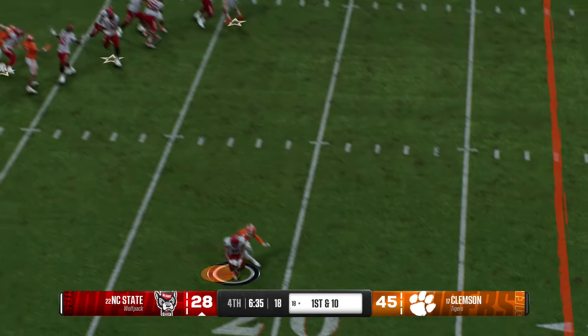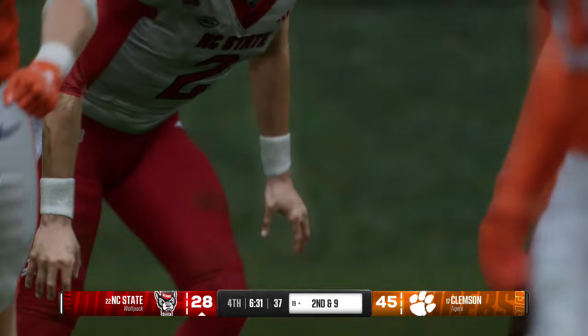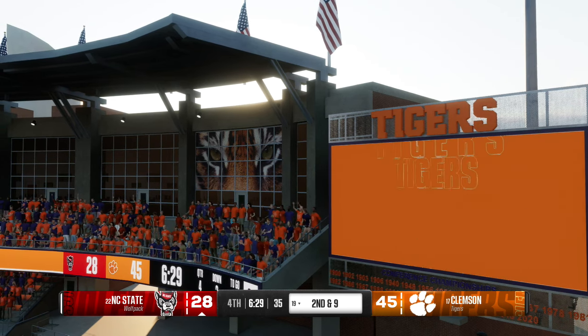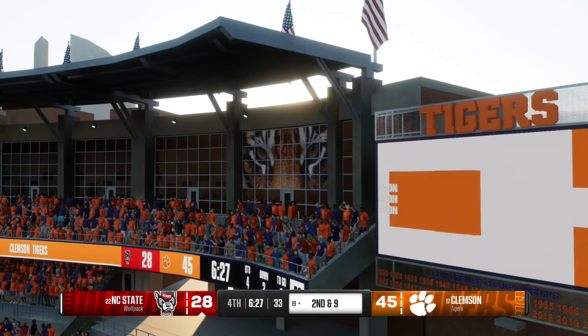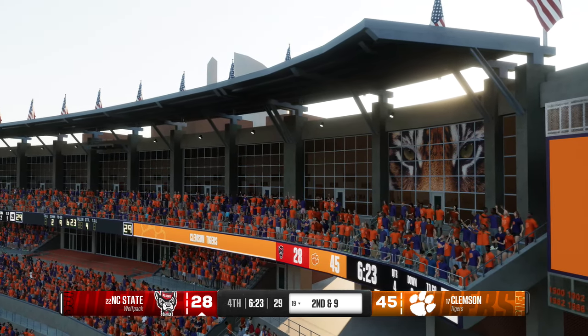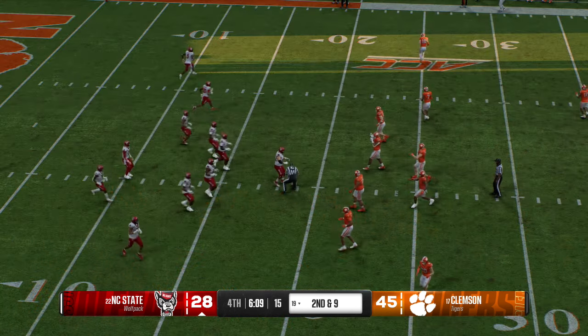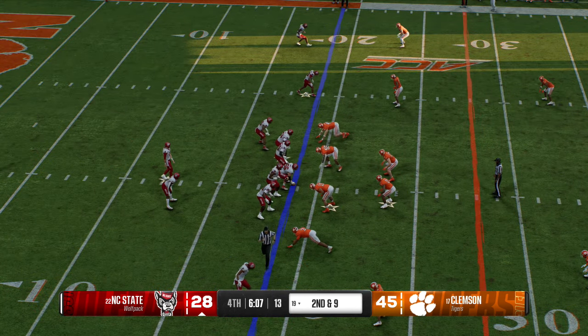They're bringing heat. Fires to the big fella. Not much working there. It'll be 2nd and 9. And defensively, this is exactly what you want, right? You got the big lead, so you can play big zone coverages. Just keep the ball in front of you. Keep your eye on the quarterback. Rally to the football. Gang tackle. And you're going to win this game.